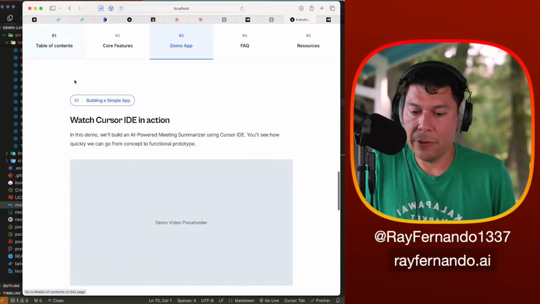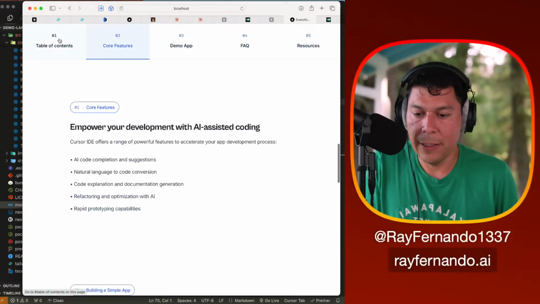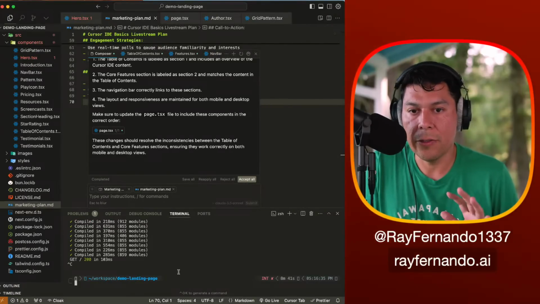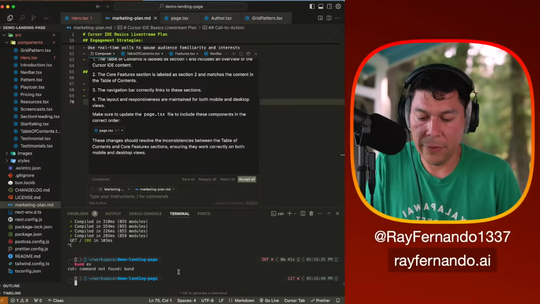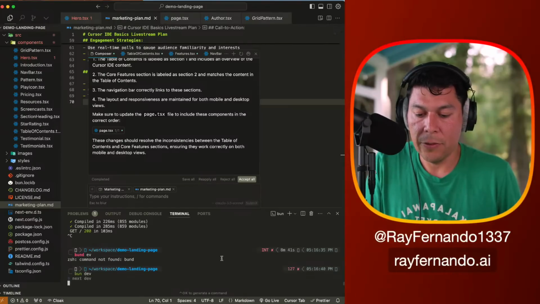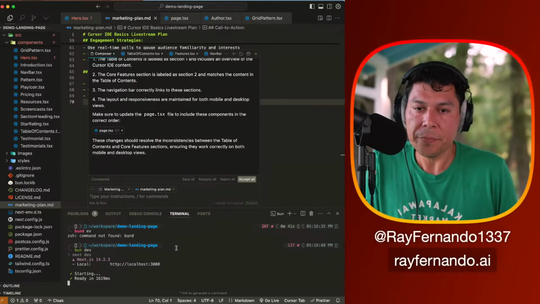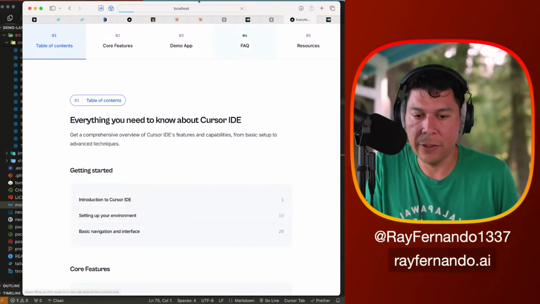What I'm going to do is hit refresh here, because I think we had some bugs. One of the things I like to do sometimes is Control C to close the actual session, and then bun dev to rerun and start everything again, just an FYI. And so it's already ready to go. We go here and hit Command R to refresh.